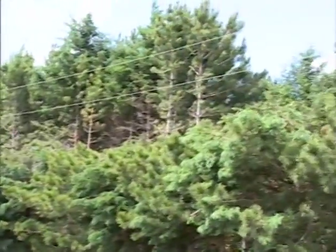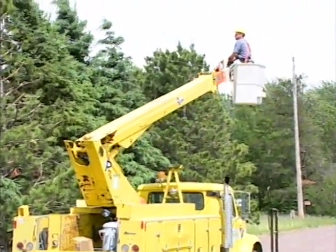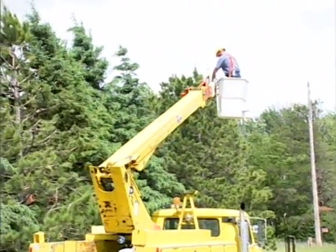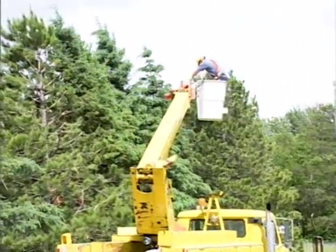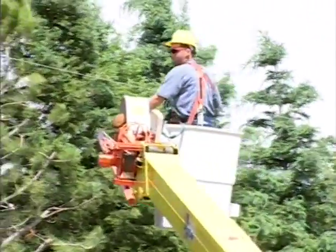If power lines are in the vicinity and near the wood you'll be working on, it's recommended that you have a professional with the proper tools and experience do the work for you. The same holds true if you'll be working near buildings, structures, or other types of personal property, such as vehicles or fences.